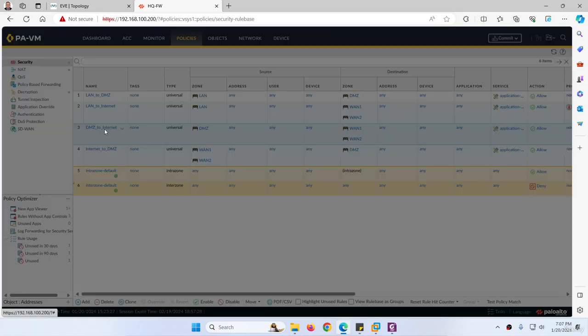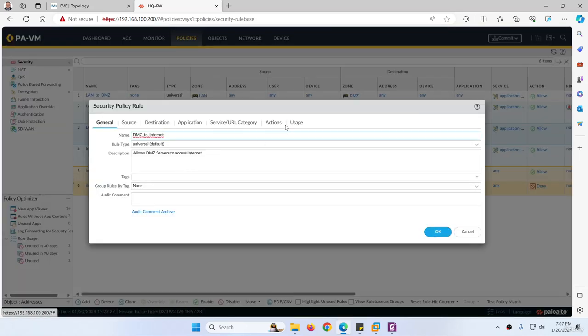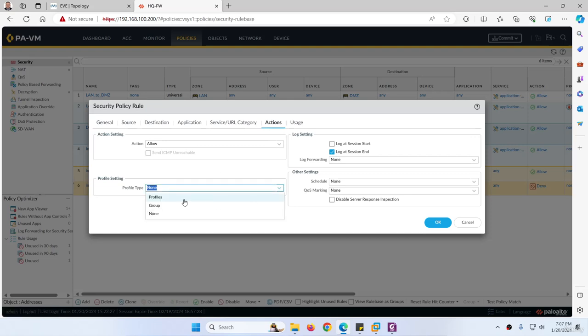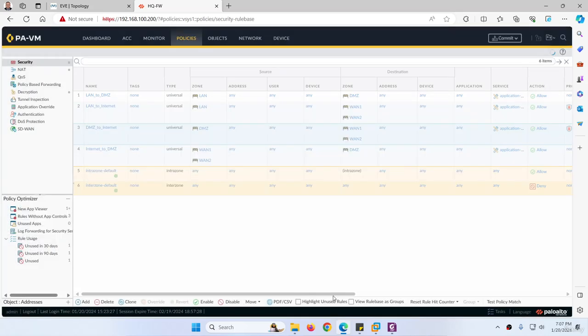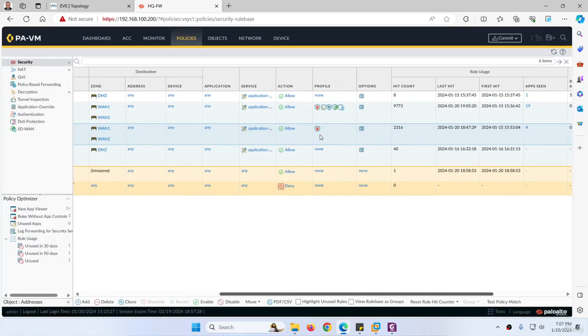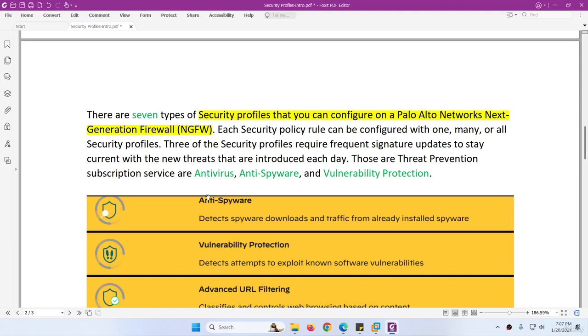For DMZ to internet, you can attach profiles as per your requirement. Suppose I want only the antivirus one and click OK. When you go here, you will see only the antivirus profile. You can attach one or more than one, and you can combine them to make a security profile group as well.